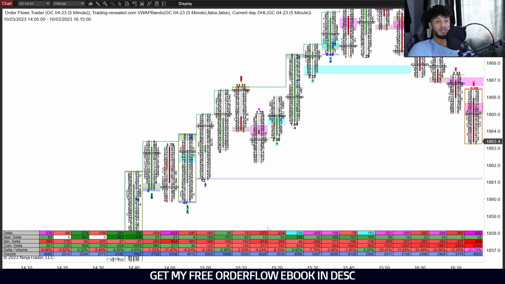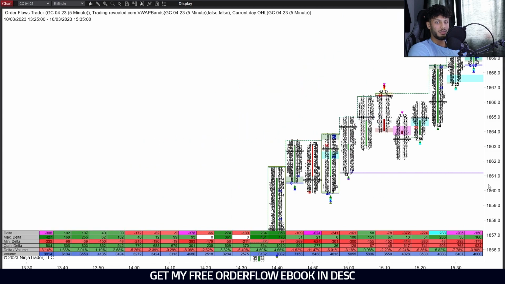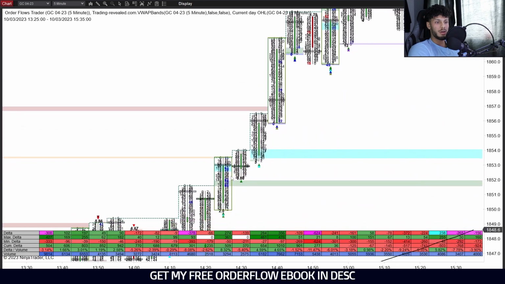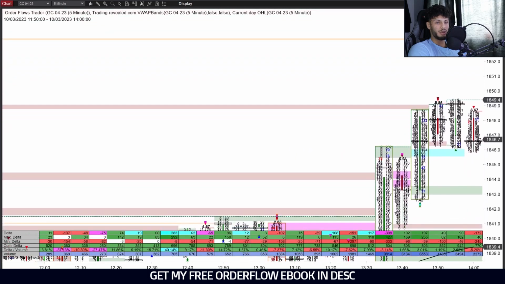Okay, and then in order for the market to sell, you need to start seeing supply come in. So if we take a look at this range as we move along the range, I just want to point out here how the range kind of develops. It's very important. And we look at the delta.